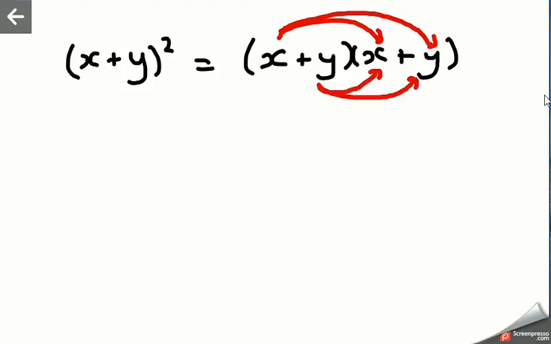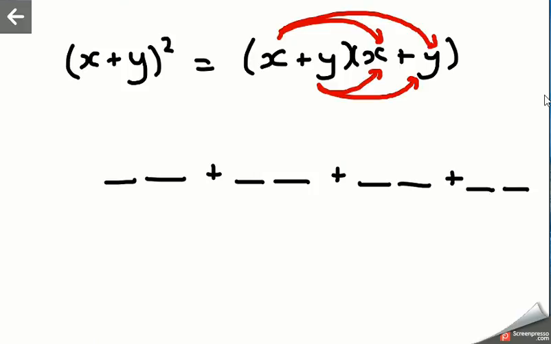So basically, we're going to end up with 4 spots because there are four different combinations. And each combination will have 2 spots, basically like this. So it's going to be 1, 2, where each of these can be an x or a y, plus 1, 2, where each can be an x or a y, plus 1, 2, plus 1, 2, where each can be an x or a y.